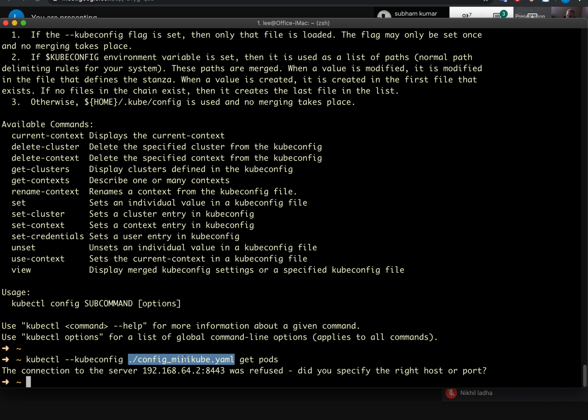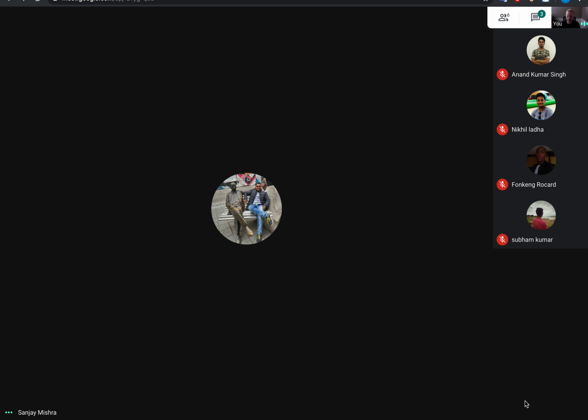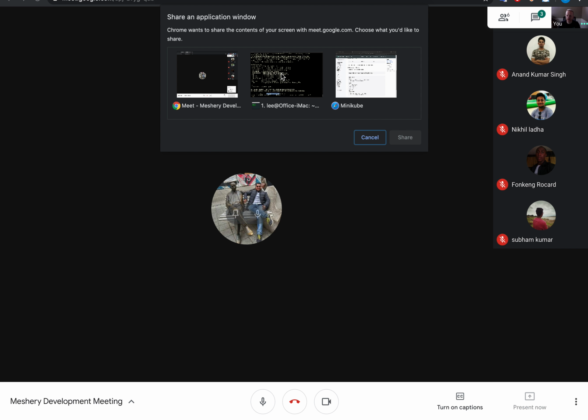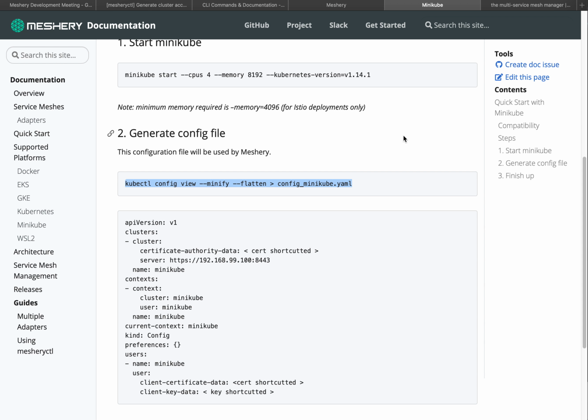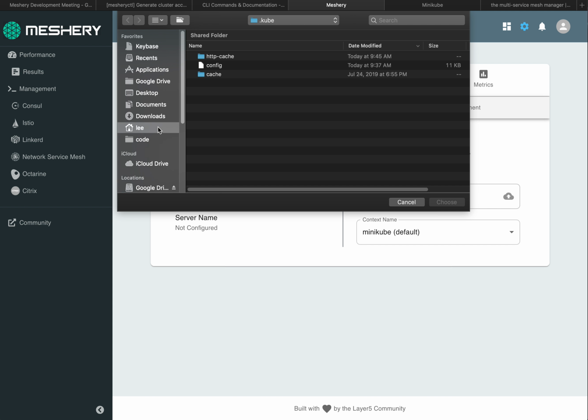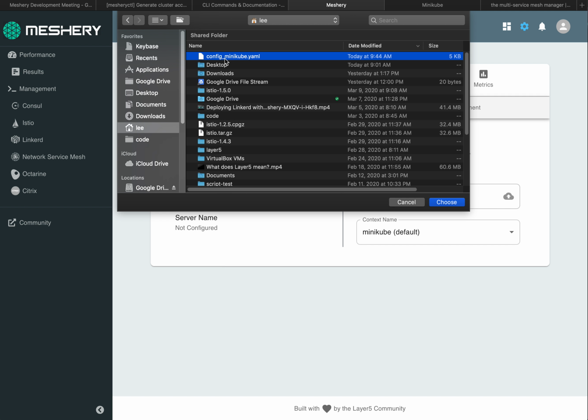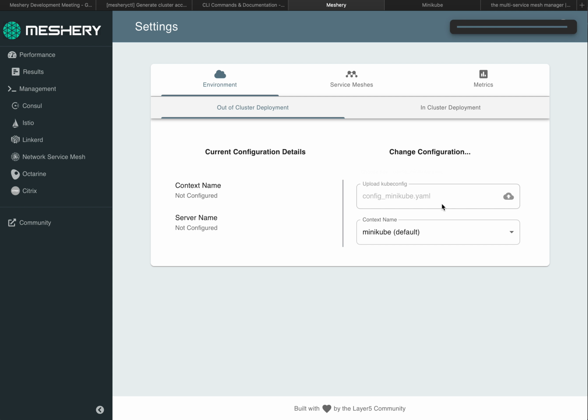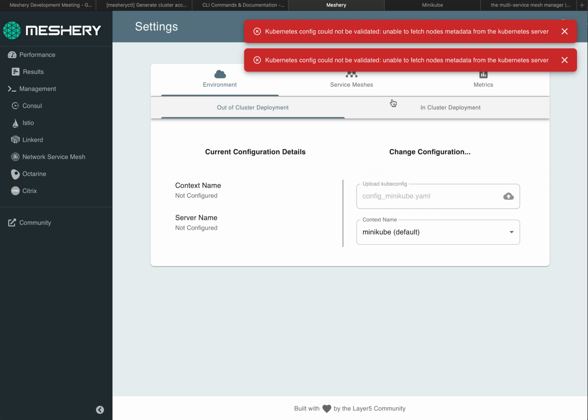their kube config file. They would then go into the Meshery UI that I'll bring up. In the Meshery UI, they would load up that config file, config minikube.yaml. And Meshery will read it.